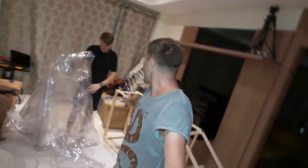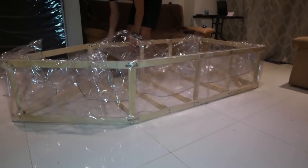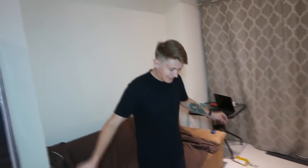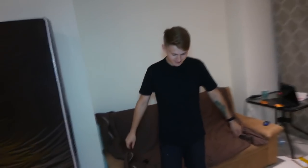Now it remains to stretch the silicone film onto our framework and we will go test our boat in the pool. We have assembled the entire structure, but we didn't do all this very carefully because we have to assemble it again at the sea. Therefore, everything was made on a trial basis. We also added a seat here, and now we'll test it in the pool. If they don't kick us away — we really hope we don't get into trouble. By the way, the boat is pretty much lightweight.